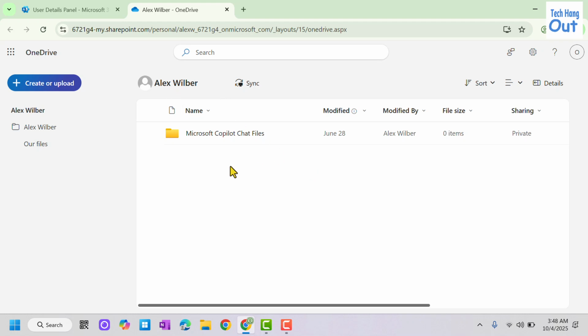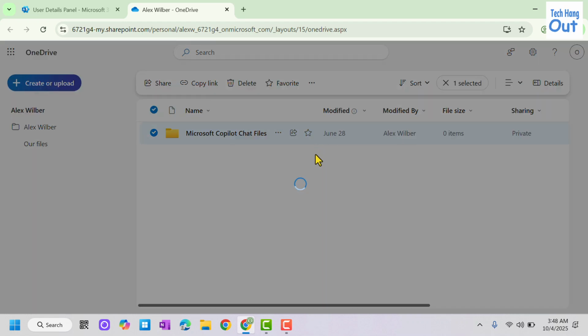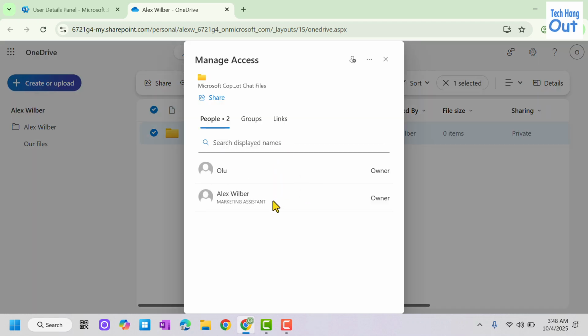Depending on the kind of access that you want to give, if you want to give different users access to different folders, you can go ahead and do that right away from here. You can just click on these three dots here and go to manage access. Under manage access, you will see people that already have access to the OneDrive. You can see Alice Weber, which is normal, and me.